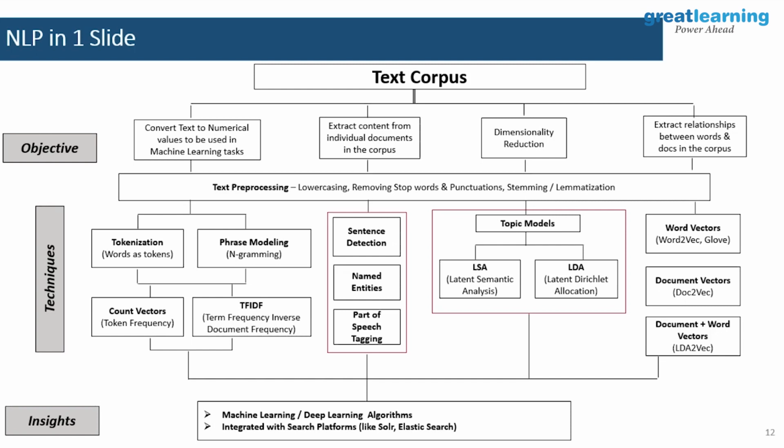Then dimensionality reduction, right? You want to reduce the dimensionality because if every word becomes a dimension, there are just millions of dimensions, which is very intractable. And then extract relationships between words and documents in the corpus. So you have again a whole lot of techniques, of which the most famous one, if people have heard, probably you would have heard of it, is word2vec, right? So word2vec is how Google runs its search right now. Okay, word2vec is convert word to individual vectors, right?